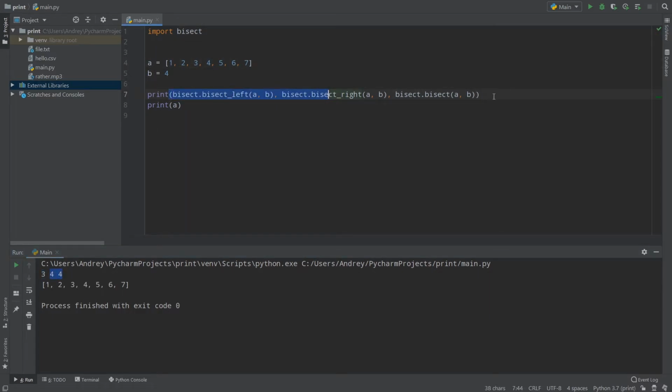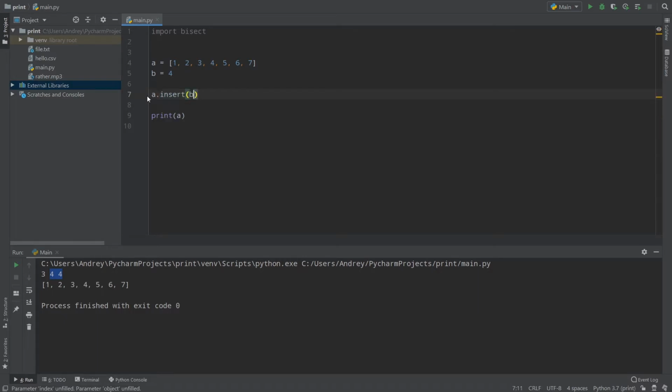Okay, and what we can do here is insert our value 4. So what I will do is A dot insert. We should provide first of all the index, so bisect dot bisect, and then A and the value B. So what I do here: I use the function bisect to find the position of B in array A without changing the order, and then in array A I insert value B at the position which was returned by the bisect function.